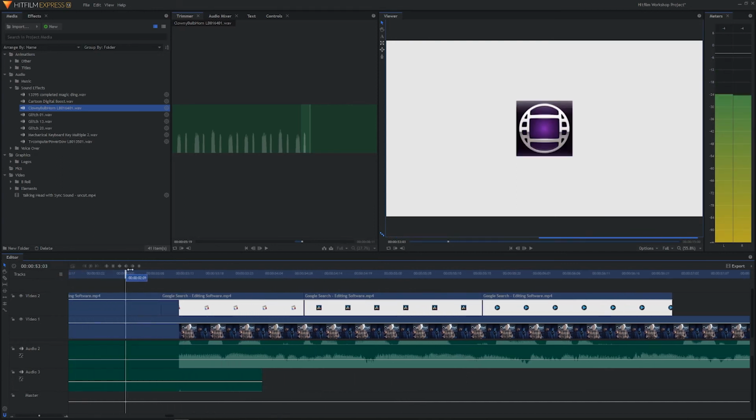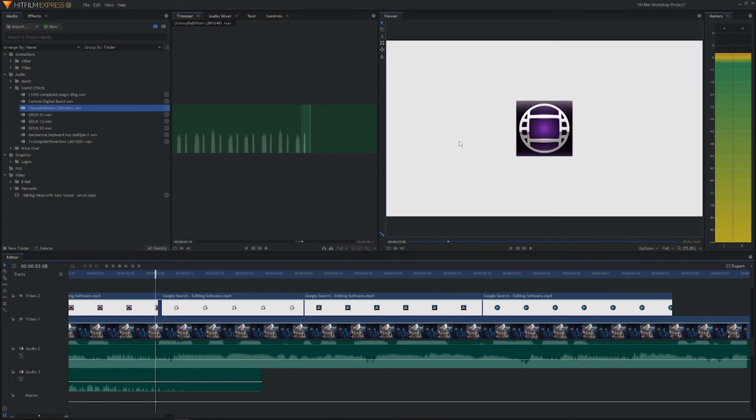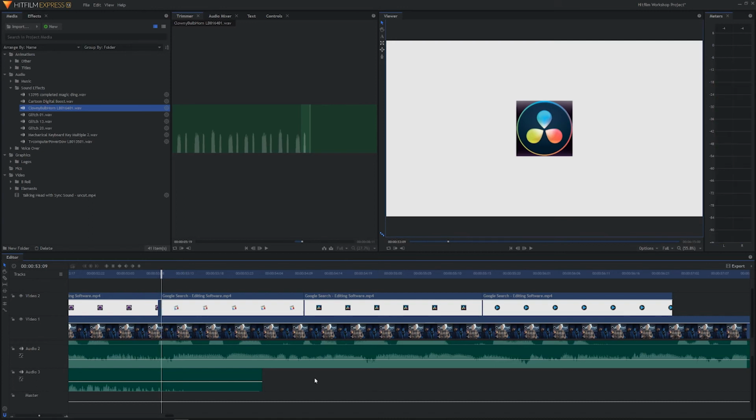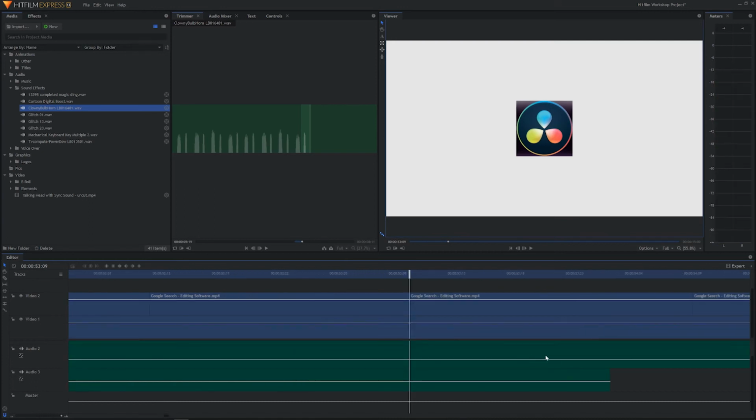I noticed a glitch where we cut from Avid Media Composer to Final Cut. See if you can see it. See that? Yeah, so that's a problem. And it happens right there. Let's go ahead and zoom in more. Shift F quite a few more times.